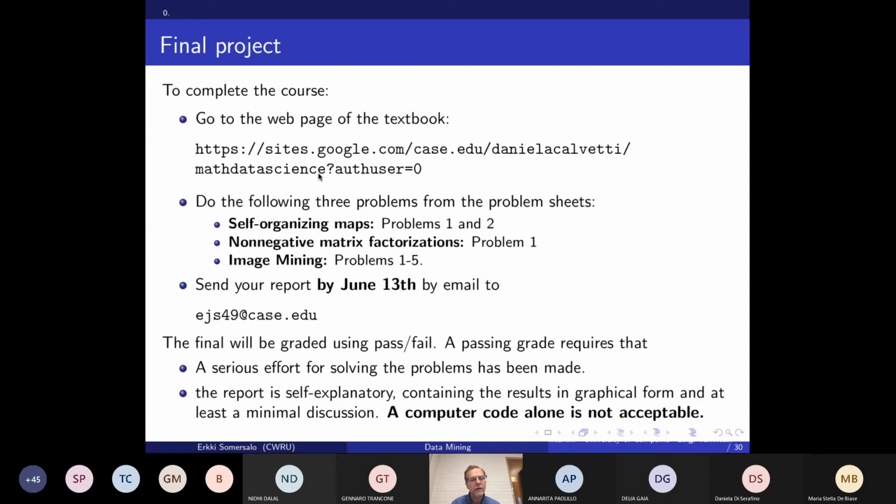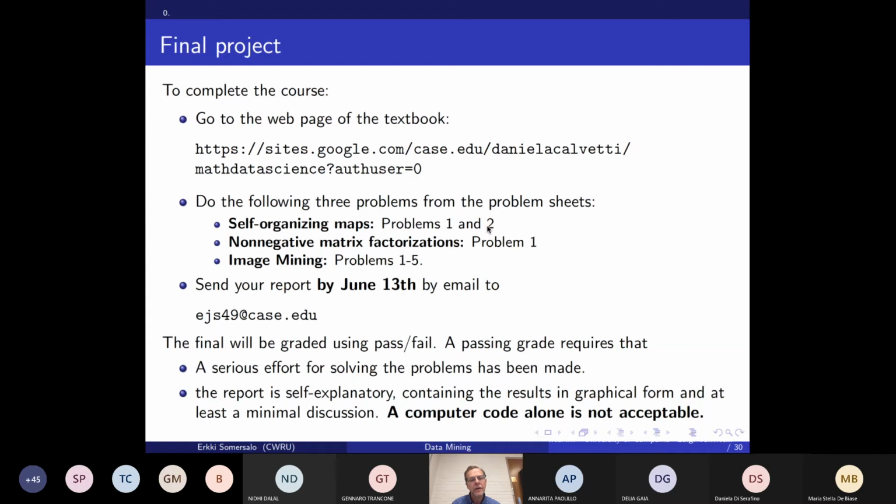On this site, you will find a number of assignment sheets, and I chose 3 topics that we have been discussing. I'm asking you to take a look at those problems. There's one problem, I'm saying 1 and 2, but they are really related problems. Problem 1 is that I'm asking you to implement your own self-organizing map algorithm, and problem 2 is to apply it to the handwritten digit image data, which we can also download from this site. The data is available in MATLAB form on that site.